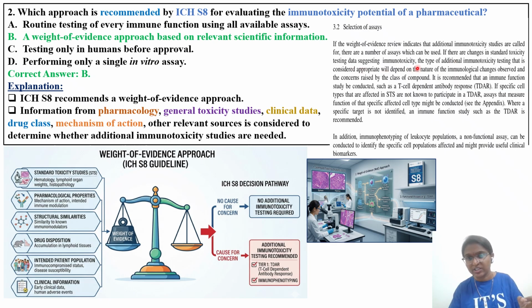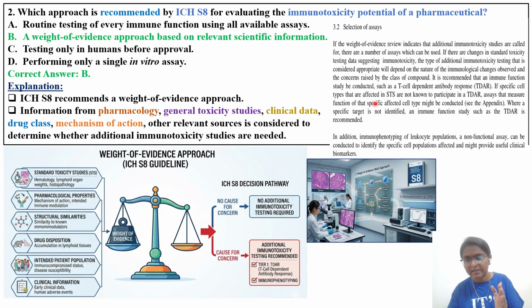Suggesting immunotoxicity. The type of additional immunotesting that is considered appropriate will depend on the nature of the immunological changes observed and the concerns raised by the class of the compound. So if this is an anti-hypertensive drug or anti-lipidemic drug or anti-diabetic drug, based on that, it is recommended that an immune function study is conducted, such as T cell dependent antibody response, that is TDAR assay.